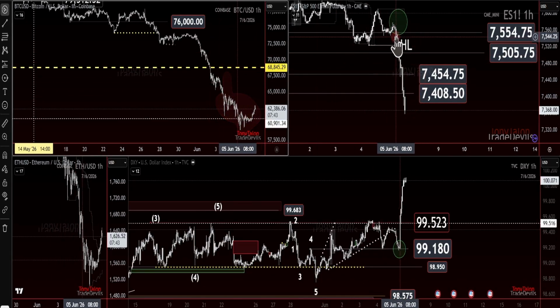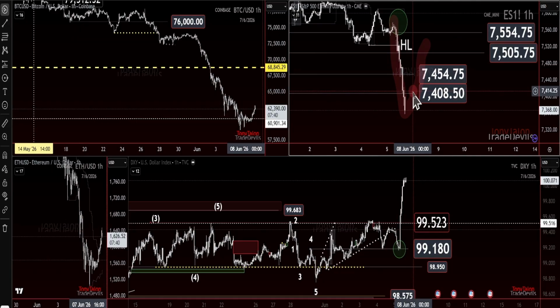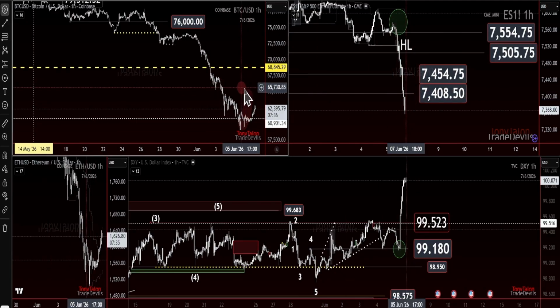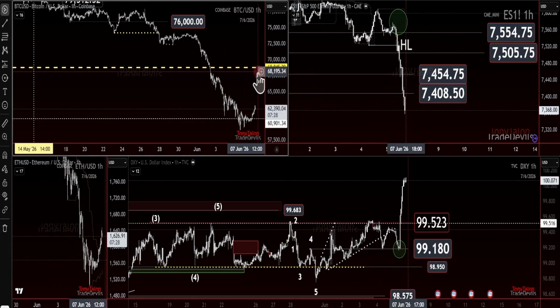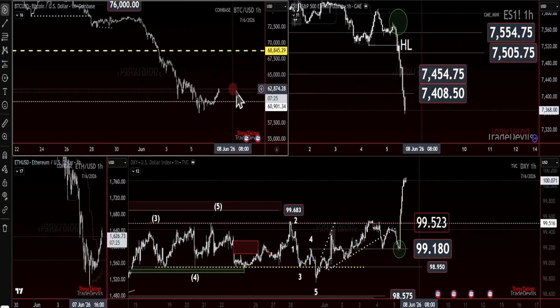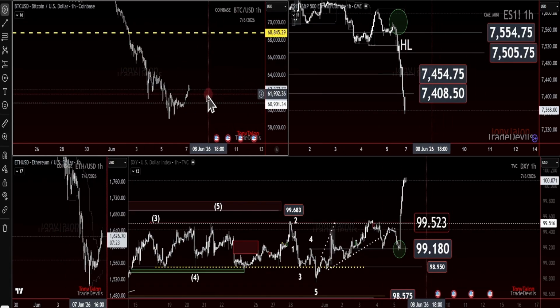So I do think if we do end up bouncing next week or today when futures open, Bitcoin could see a nice bounce up. We'll have to keep an eye on our levels that we were watching, and we'll see. Hopefully, if we do get a nice bounce on the TradFi side, it transfers over to the crypto side and we get a nice bounce there.